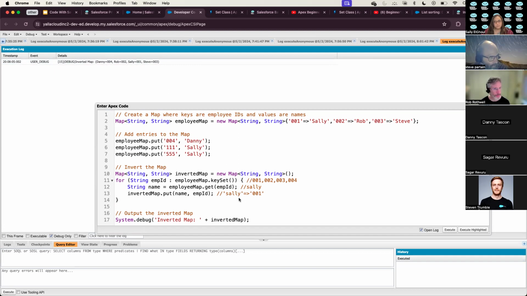555. 555, correct. Because the first time the item is not there, so we'll put the key as Sally and the value as 001. Next time it's there, so it will update it to be 111. And then the third time when we are going through the keys, because the last key will be the 555, we'll update Sally to be 555 in that case.